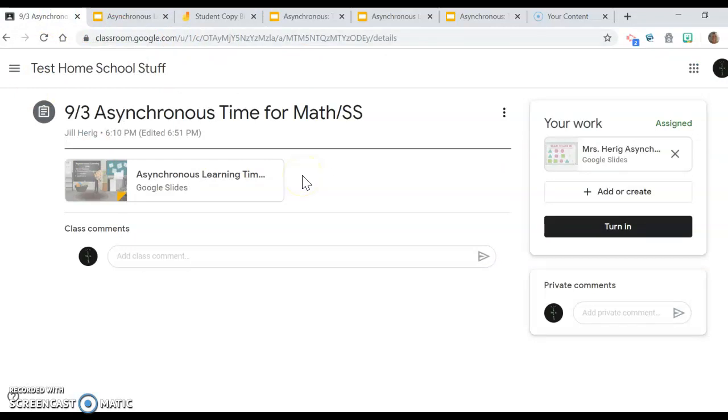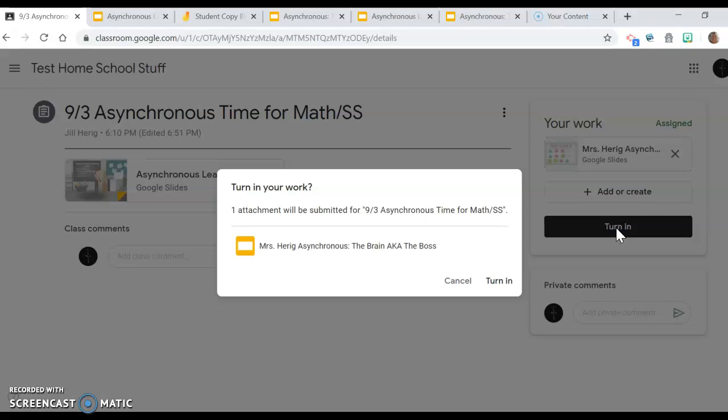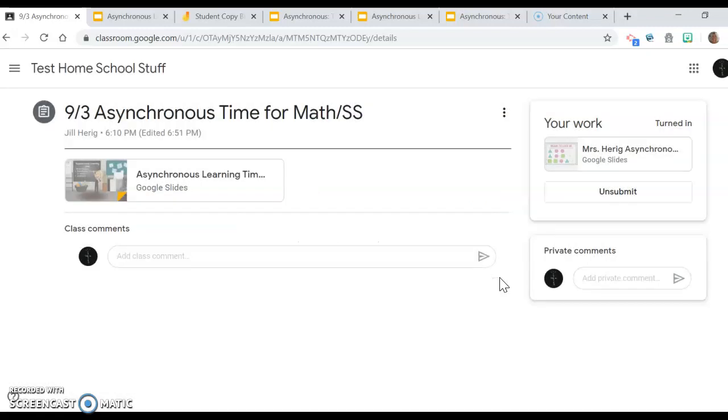Same thing with that multiplication practice. You don't need to do anything with turning that in. You just need to spend the time practicing. So once you've done all 3 of your steps, you can go back here to this original classroom for your assignment. And if you didn't turn it in originally, you would click in that turn in button to turn in those slides that you completed. You'll simply click this turn in button, and it's done. How you know it's been turned in to me is that it says turned in right here.